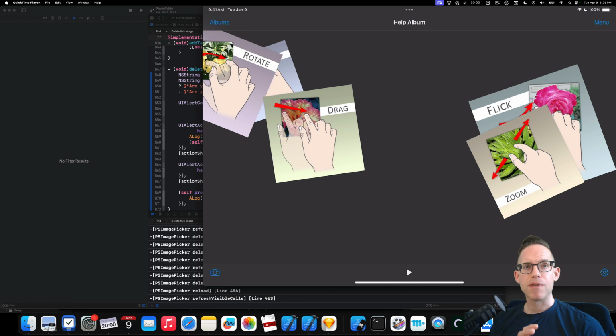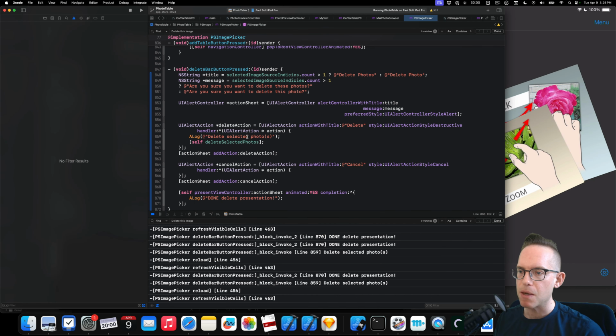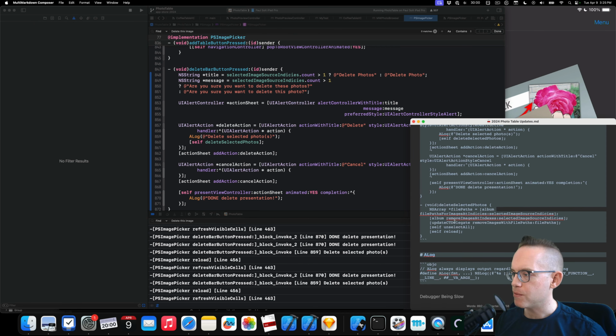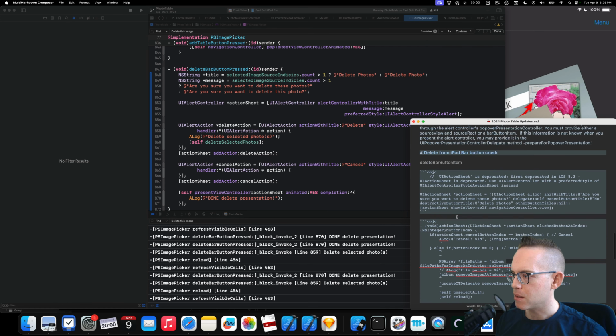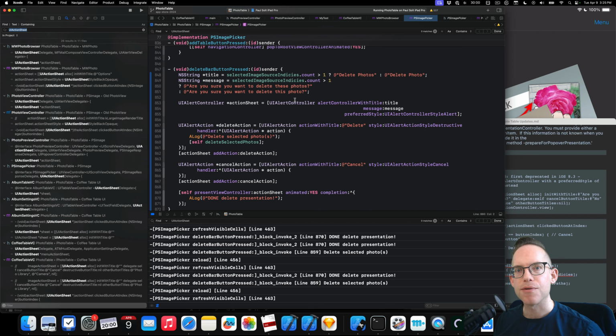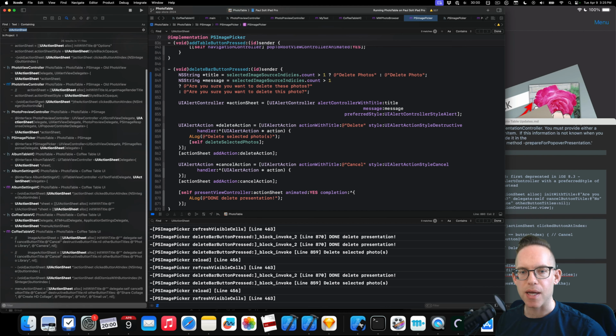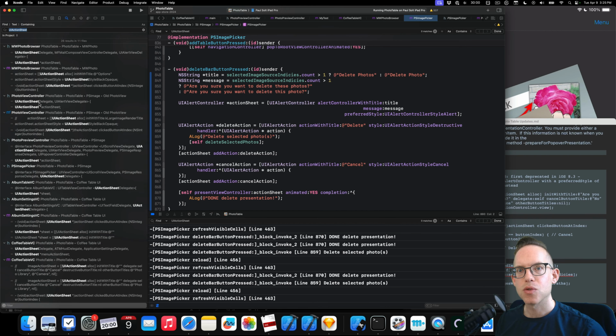But we now have a framework that we can apply to other issues in the app. So if we jump back over here, the code that we updated and removed was the UIActionSheet. So let's look, how many other instances of UIActionSheet do I have? 26 results.